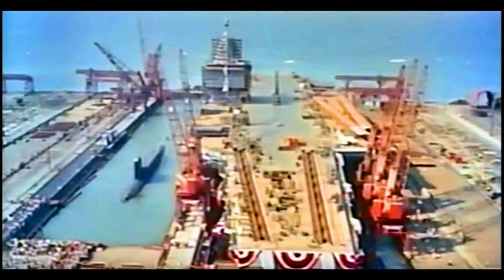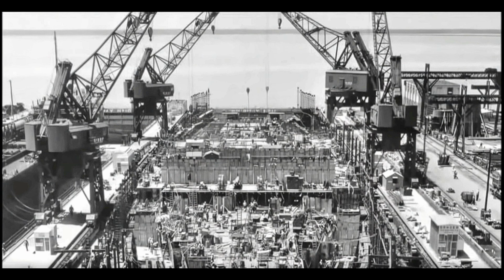On November 15th, 1957, the contract was awarded to Newport News shipyards in Virginia. Newport News would build the ship with Westinghouse Electric for the nuclear reactor, which would power the ship. The U.S.S. Enterprise CVN-65's keel would be laid down on February 4th, 1958, at Newport News Shipyard. By 1959, both of the ship's nuclear reactors were operating at full power.